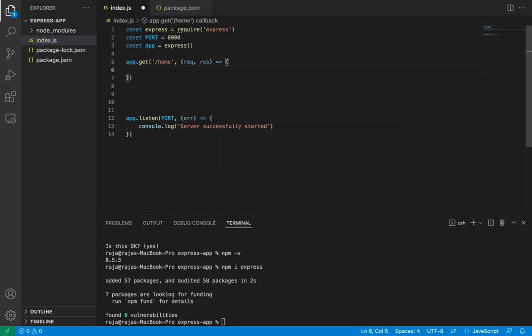Previously, if you remember, in the create server function, we were doing if request.url is equal to this, do this, else if request.url do this, else do this. Instead of doing something like that, Express says you do not have to do this. Just write app.get, write the name and handle it.